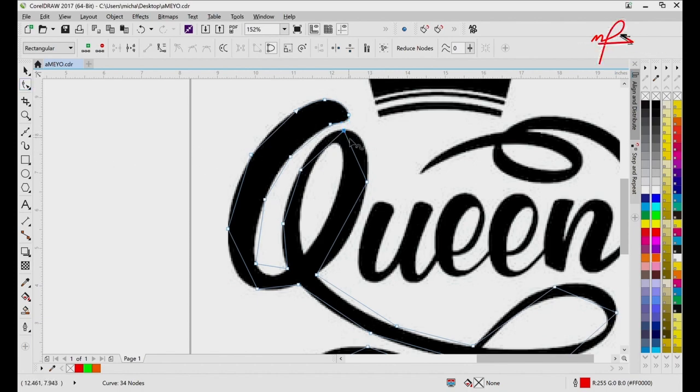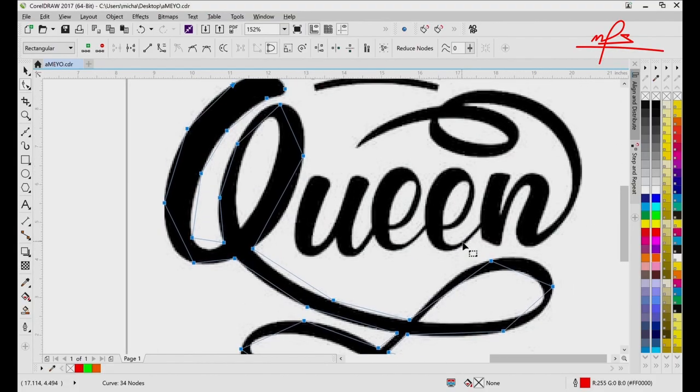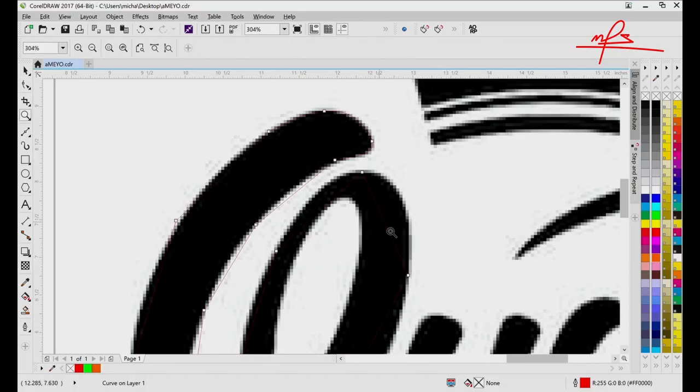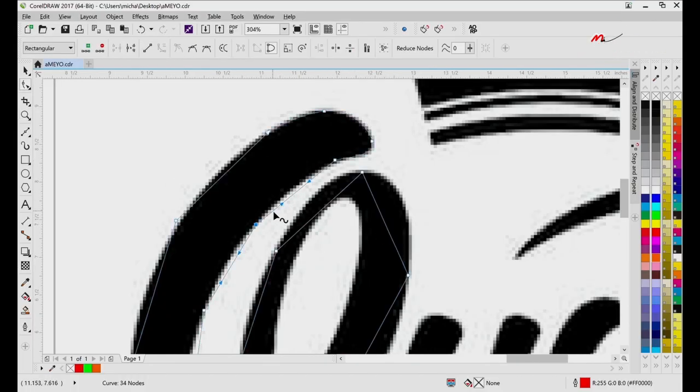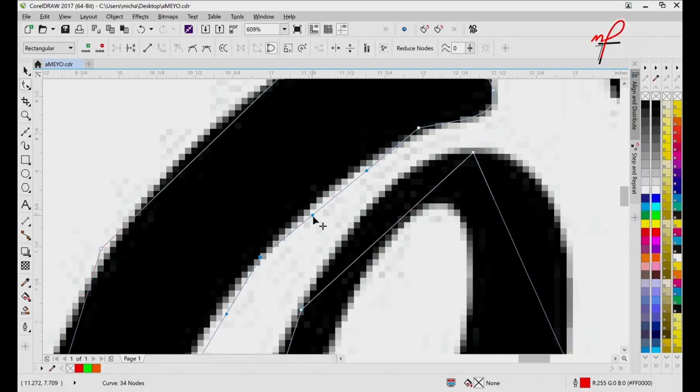So if we select any of the nodes and we use Ctrl A, you can see that all the nodes are highlighted. Now we can right click and click to curve. So automatically it has given all of them to curve. So we don't have to always right click all the time. So if we now come here and click this one, you can see the handles are already there waiting for us. This is just to speed up your work.